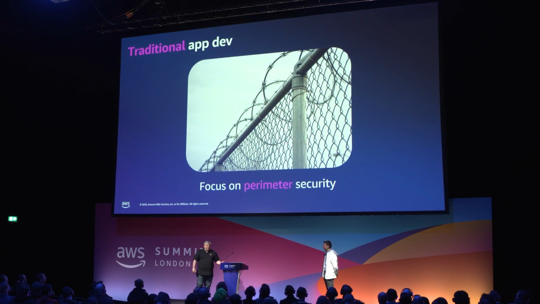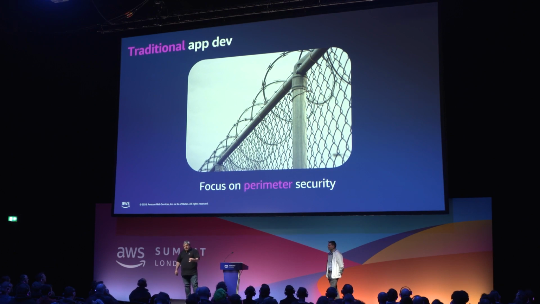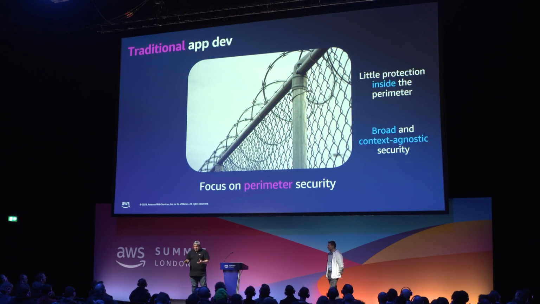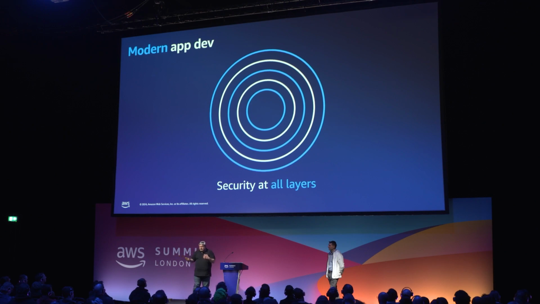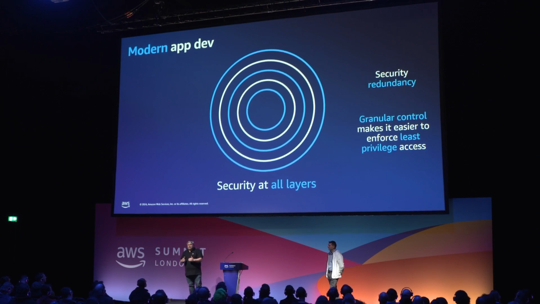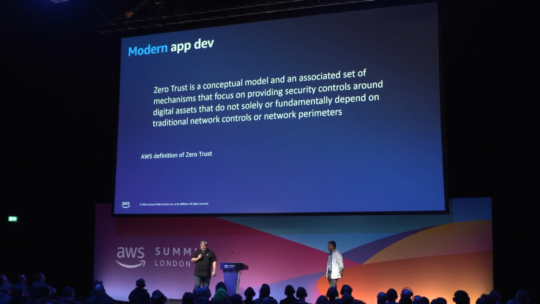Last part, and I promise Adrian's going to get to talk in a minute. The traditional application development. So what we're talking about here is an example application. When we used to write applications and even infrastructures, we would focus very much on perimeter security. There didn't tend to be that much focus on security inside. We now need to think about that across every single layer. How do we make sure that we've got redundancy of security controls throughout our layers, but also we're enforcing granular control to make least privilege more and more applicable, more usable. Told you I was going to do zero trust again.